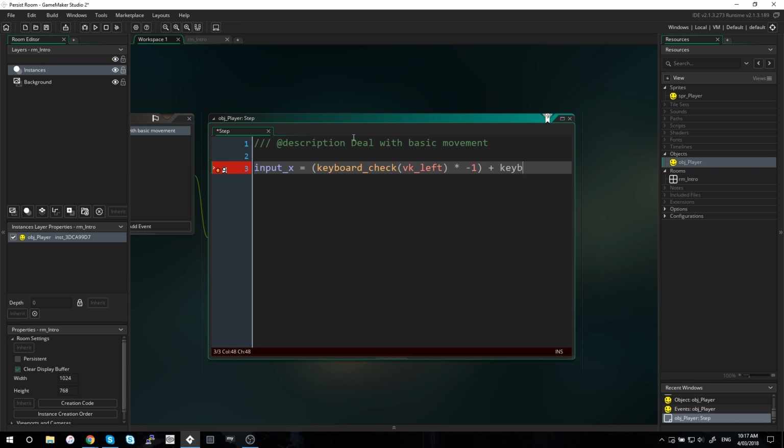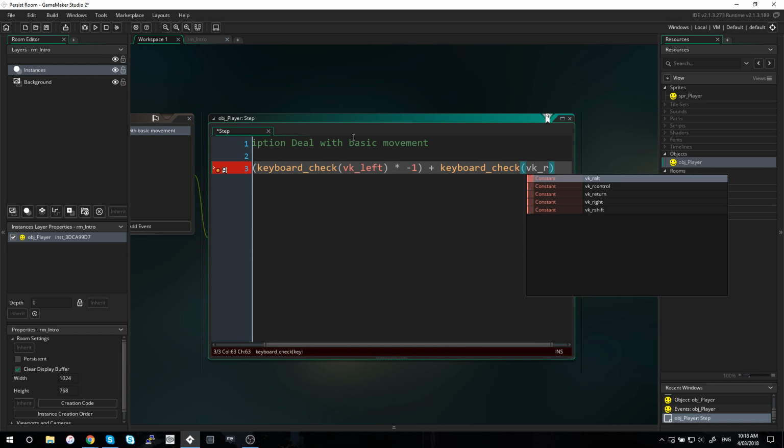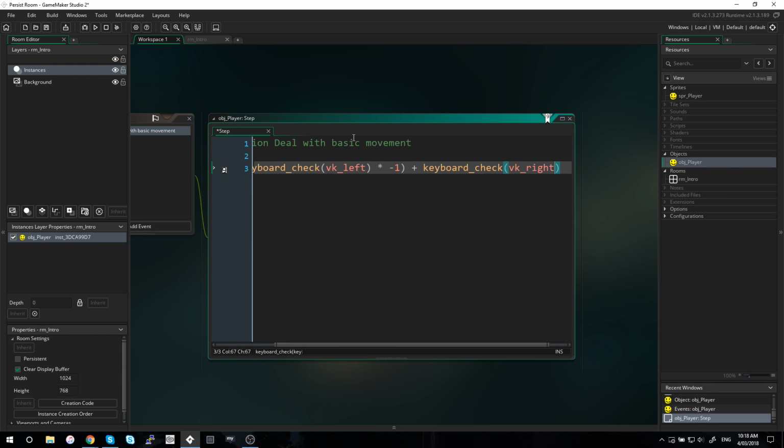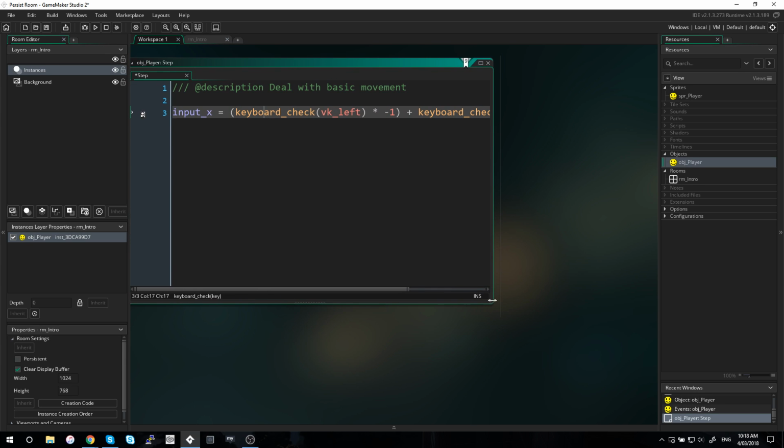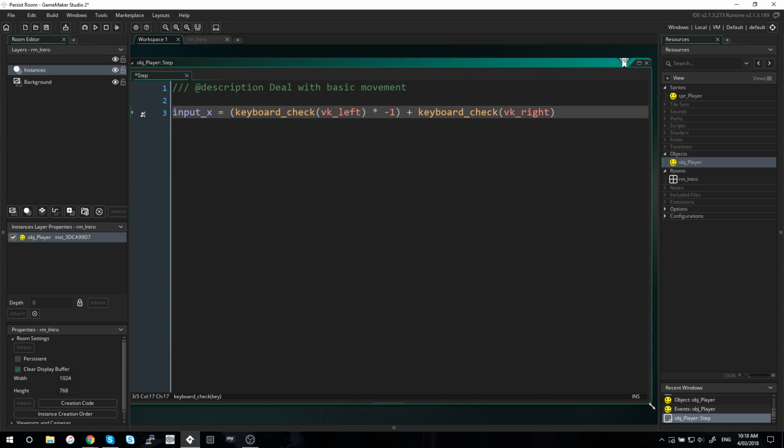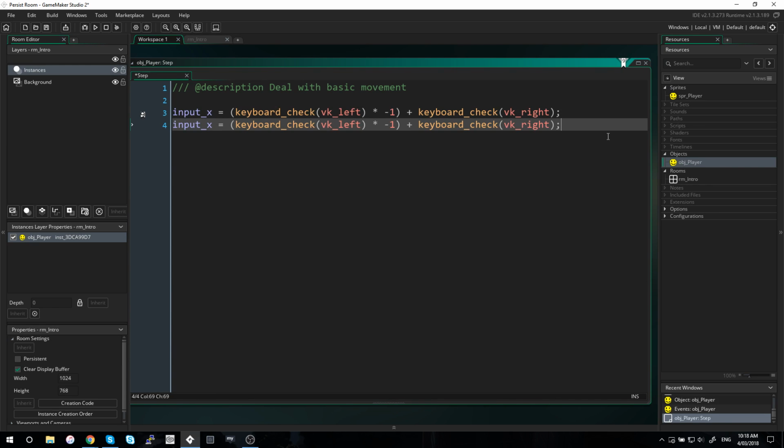And then we'll add the result of keyboard_check(vk_right). And that will give us a -1 to 1 sort of boundary. I also want to increase the size of this window so we can see more text on the screen. Cool. Let's do the same thing for Y.